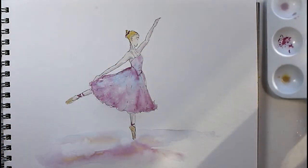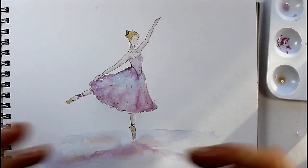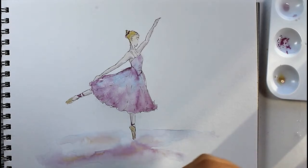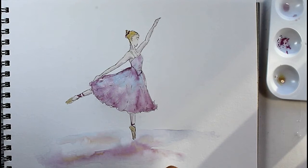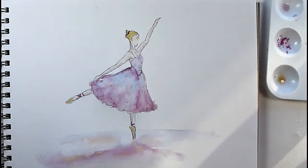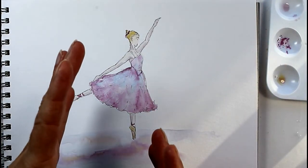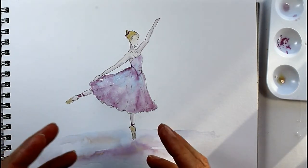The other things that I've used today, I began by drawing her in pencil. And this is the thing that I wanted to mention to you the most, really, was the actual drawing of the figure. You see so many figures where they're clothed and they've not really thought about what's underneath and whether that's convincing as a figure. So whenever you're drawing and somebody's got a big dress on or something like this, start by drawing what's underneath, thinking about where the skeleton lies, thinking about whether it's physically possible to have your leg in that position, etc.